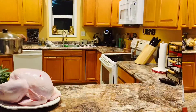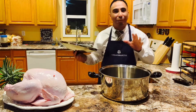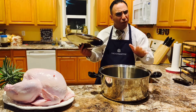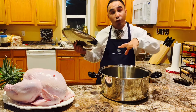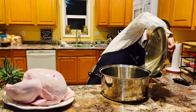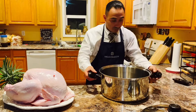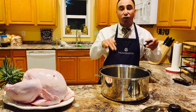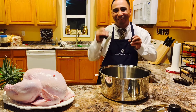Can you grab the Salad Master 16 quart? Salad Master at its finest — I got the 16 quart right here. This is an amazing, amazing piece. This is my sister's; it's been around for a little over 13 years. So we're going to go ahead and use this tonight for our 22 pound turkey. What's awesome about this pan is that it is very, very big. It comes with detachable handles, which is cool. So if I wanted to do the turkey in here or bake it in the oven, it doesn't matter since it's 316 surgical steel. We can go ahead and bake the whole 22 pound turkey inside here for about three and a half hours.